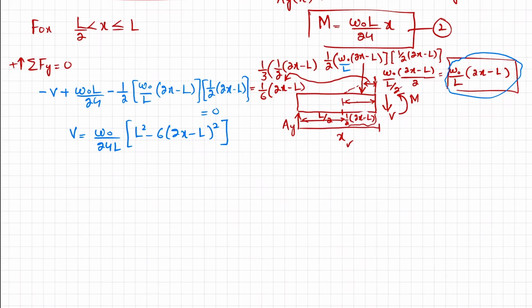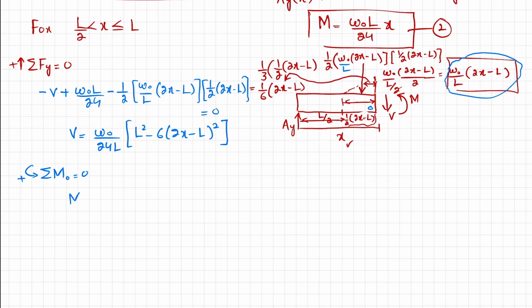Now we will move toward finding the sum of all moments about, let this point be O. So the sum of moments about O is equal to 0, taking the counterclockwise moment as positive. Now the moment about this point O is, one, due to this load into perpendicular distance x. Clear? The second moment is due to this load and the perpendicular distance is this one, which is equal to half of 1 over 6 into (2x minus L), and the third moment is the external moment M due to reaction. So their sum must be equal to 0.